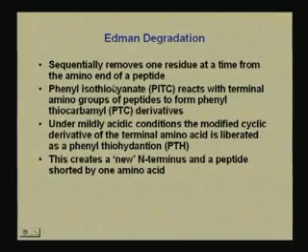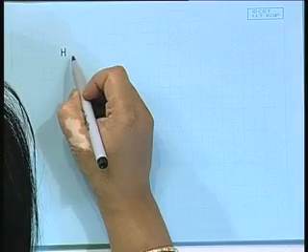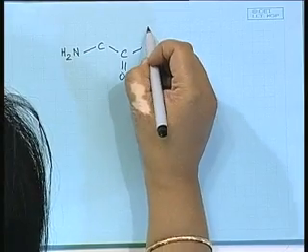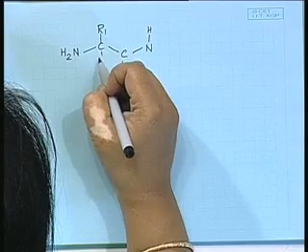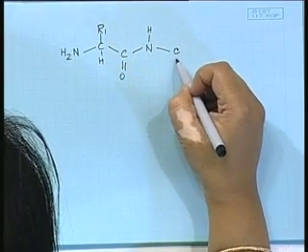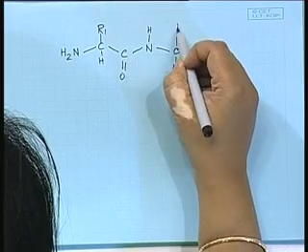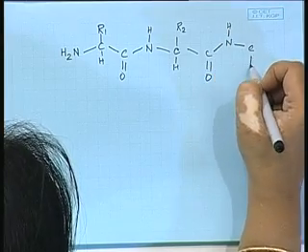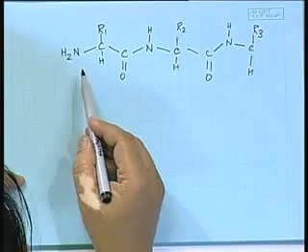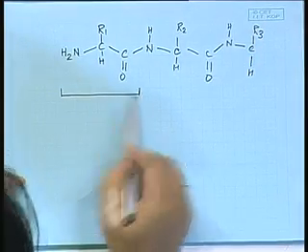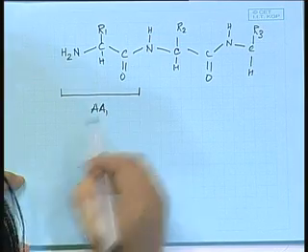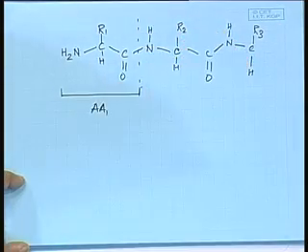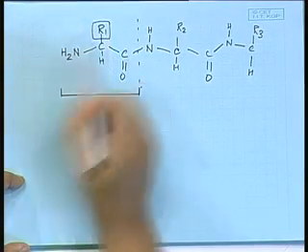So if we have our polypeptide chain, what do we have? We have an R1 group here, right? And we are going to have our second R group here that is going to be linked to the third R group here, right? So which is our first amino acid? This much is amino acid number 1, right? What Edman degradation does is it chops off here. Then you can figure out what this amino acid is.